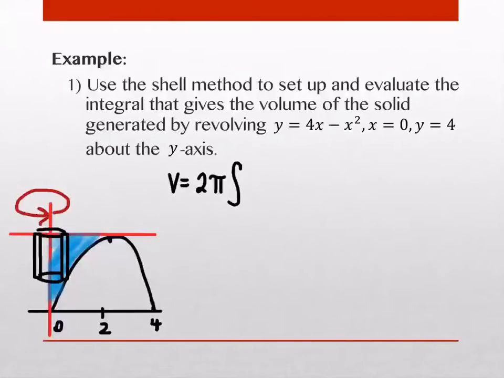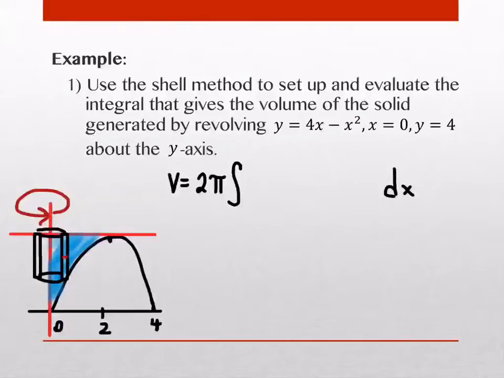Now, as we take a look for the radius and the height, it's important to notice which of the limits of integration I'm going to use. And that's based on the thickness that we see here. So is this thickness going to be delta x or delta y? It's delta x, so we're going to be using dx. So all of our components inside of our integral are going to be in terms of x. Right? And if we need to write it in terms of y for a moment, that's okay, and then we can change it into terms of x when we're actually starting to integrate, okay? But eventually we need this all in terms of x.